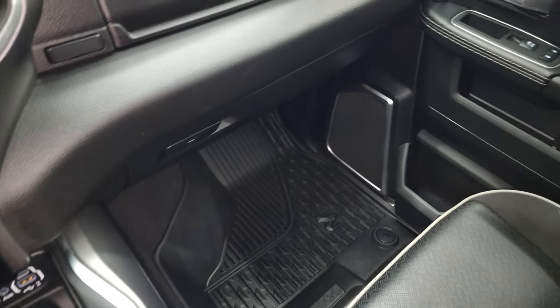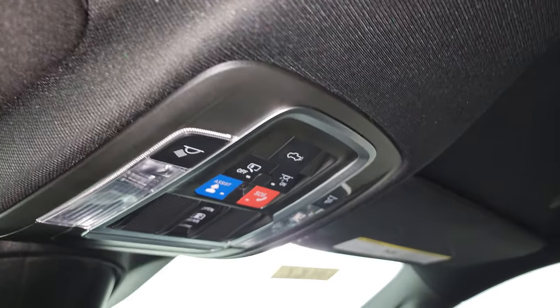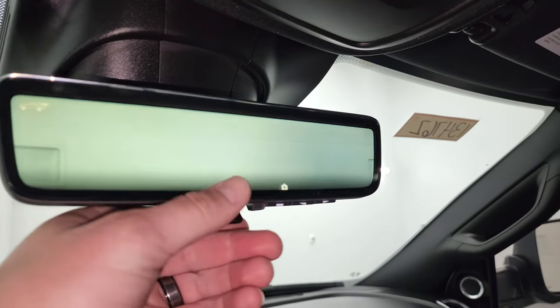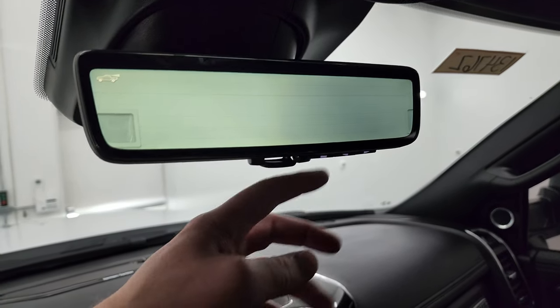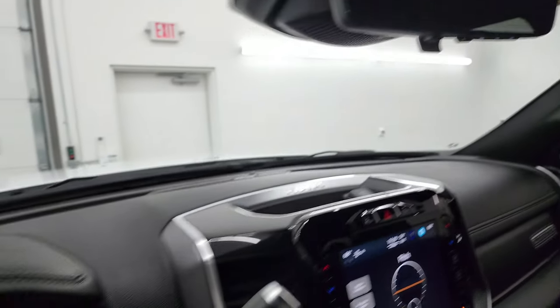The passenger side floor mat and seat are in excellent condition, and you get dual glove boxes as well. It has speakers in the ceiling and the headliner is absolutely perfect. You get assist and SOS buttons, a power slide rear window button, and HomeLink buttons for your garage door, security, and lighting systems. This one has the rear-view mirror camera — an actual video display of what's going on behind the truck. You can adjust brightness and level, or use it as a regular mirror.